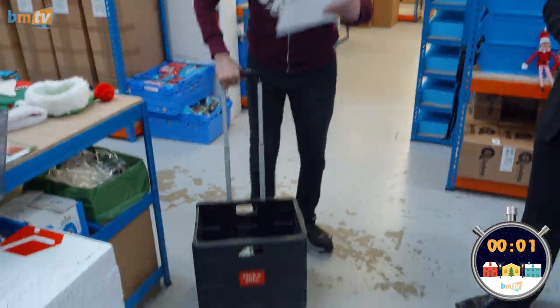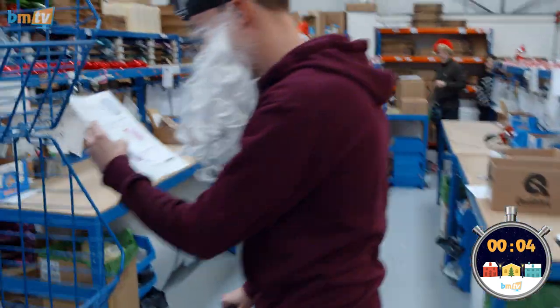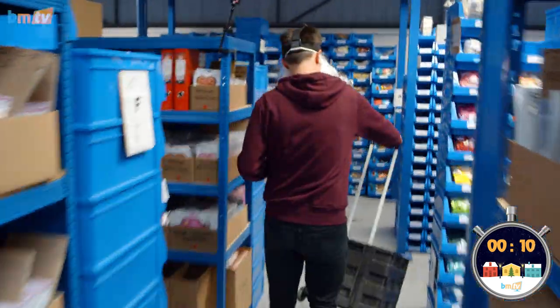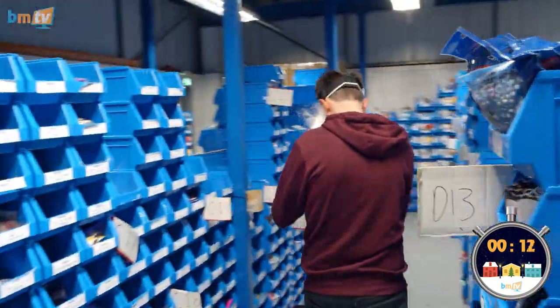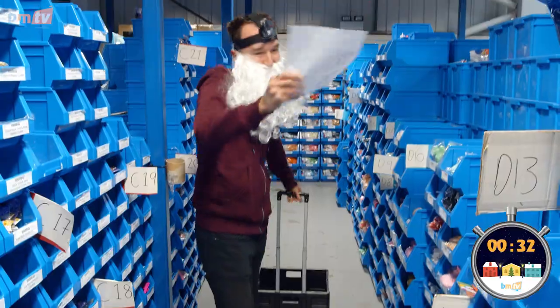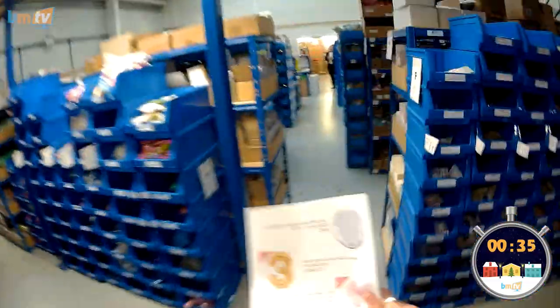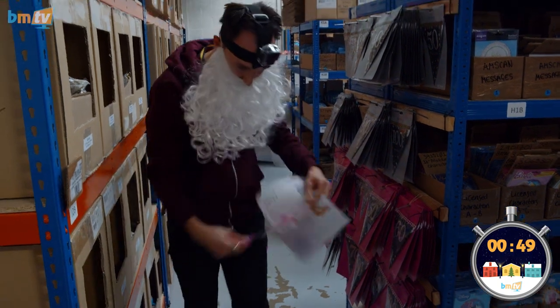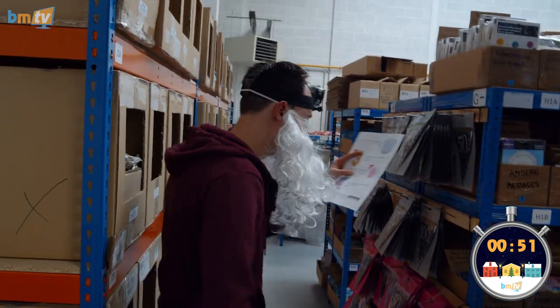Got the flyer, excellent. And he's off. Bradley taking his time here as he ponders over the items. And he's off. Easy, no, he's running now. Oh, he's lifted the trolley up. What could he be looking for? Will he make the same mistake as Gary? Literally no idea. Bradley skipped the confetti, and it looks like he's heading towards the bunting. That's item number one for Bradley.